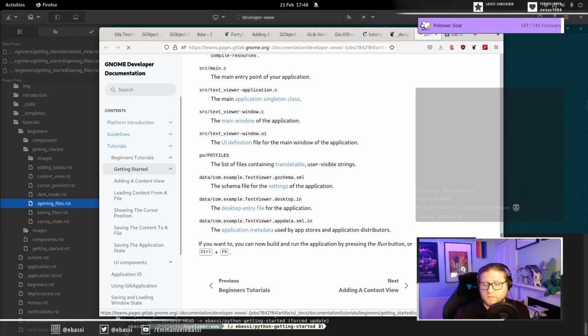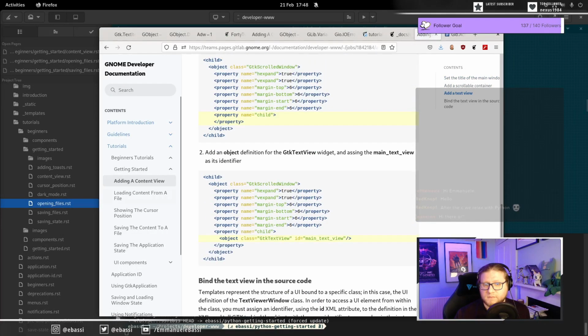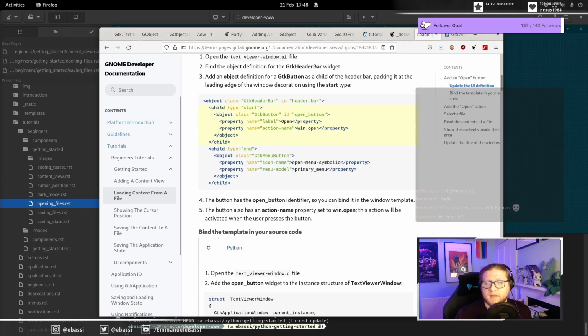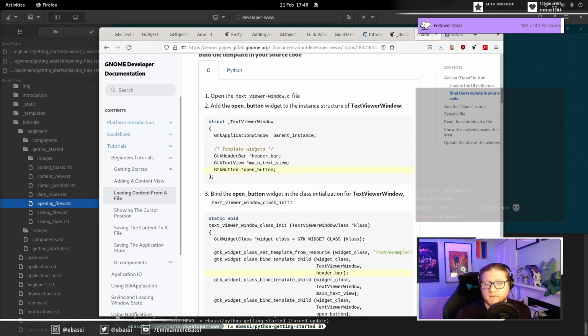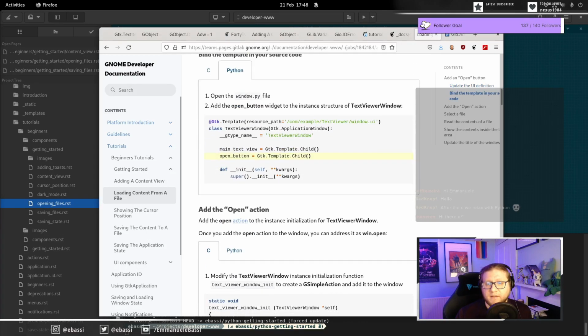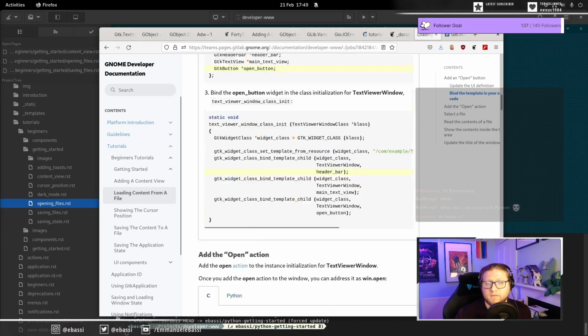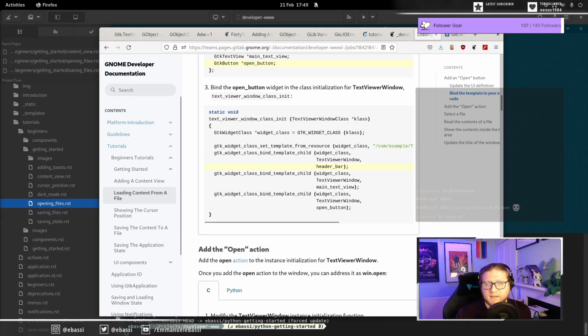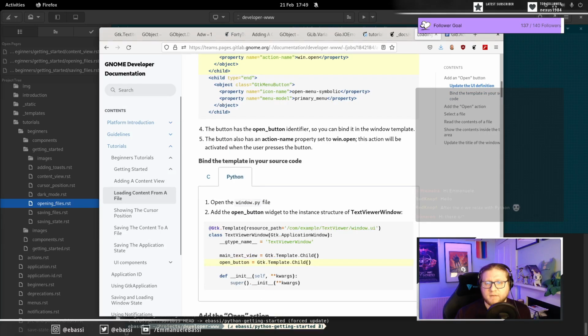So adding content view, loading content from a file. So this again is exactly the same, and in Python is a lot simpler, as you can see. So it's still a couple of instructions, but it's missing the entirety of step number 3.